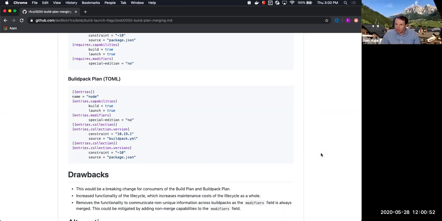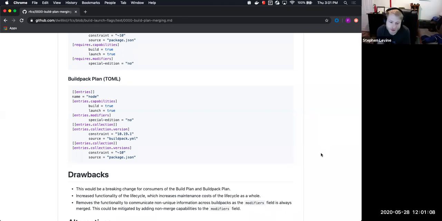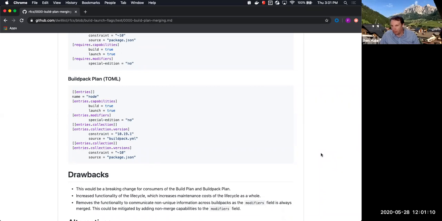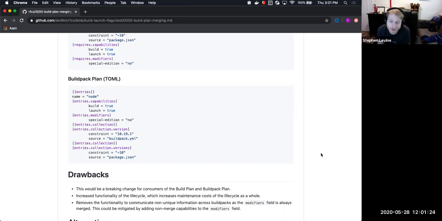Yeah, I thought at some iteration of this, the plan was there would be a single entry for node, and then entries metadata would effectively be a list of maps. Exactly. That's the change. Like that, I can totally, that feels right to me. I understand the compelling reason, because a buildpack is typically looking for one particular key or is looking for coalesced data about a particular key. Awesome. Those two things make me feel a lot better about the current build plan, or things I was happy about in this RFC. So I wanted to clarify.